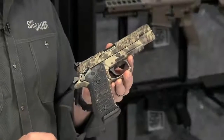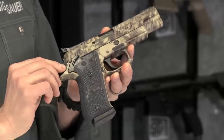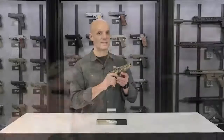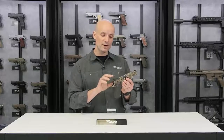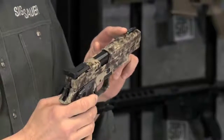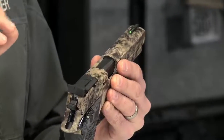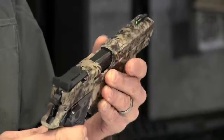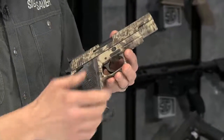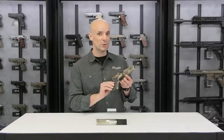What's cool about this gun: it comes with a single action only trigger. This is locked and cocked right now. You've got an ambi safety, so it's good to go for lefties or righties. Carried with the hammer cocked back and safety up, when you're ready to go to work on one of those whitetails, simply drop the safety down and you've got a really nice light single action only trigger on this gun. In the rear you've got an adjustable rear sight, so you can dial it in for windage and elevation. Up front you've got a TFO — tritium fiber optic — a green sight that takes in a lot of daylight for daytime shooting, and as you get to dusk it really pops because it does have tritium in it. There's also a rail on the bottom — you can slap a light on and do a little hunting in low light with a bright white light or a laser. Really cool piece; try to get your hands on one.